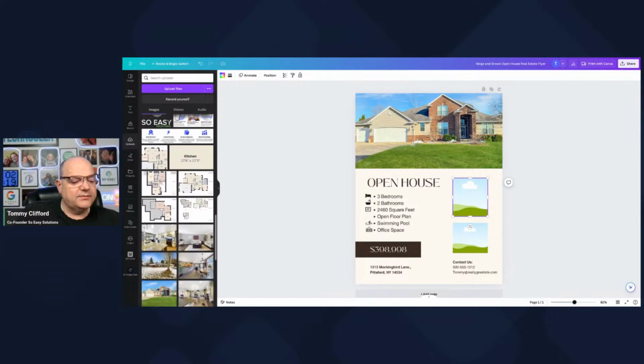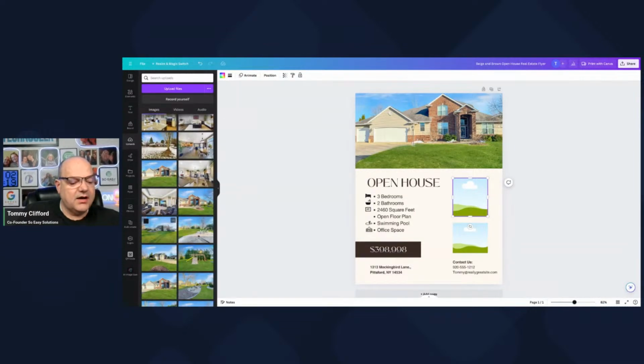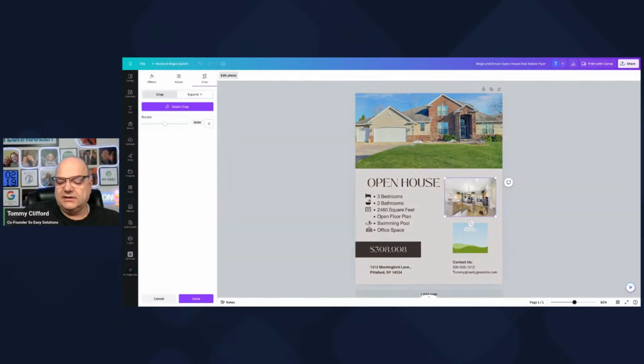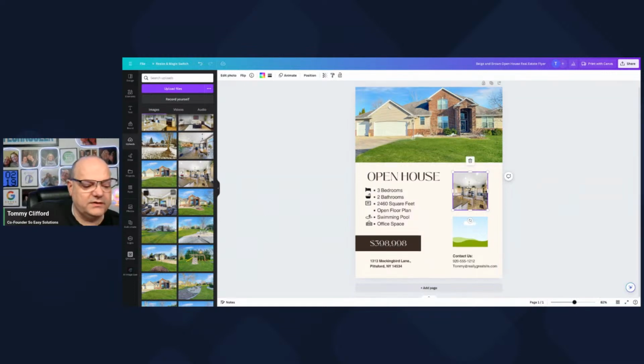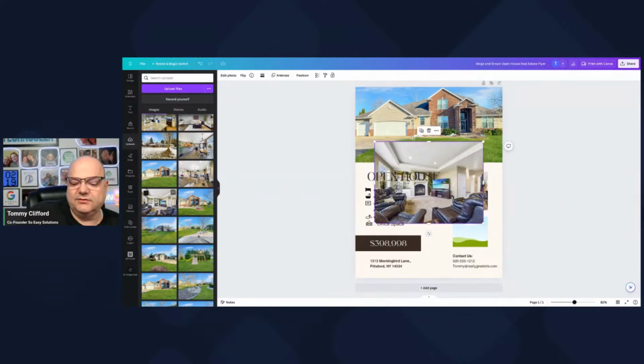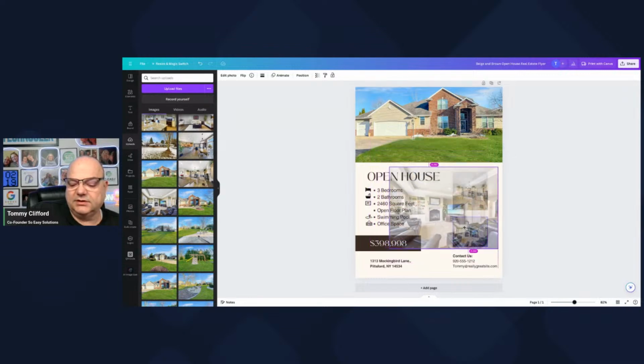So let's go add a couple other pictures here. Let's add a picture of the kitchen, because people go nuts for kitchens. And you see this box is square. If we double click on it, it allows us to adjust the picture in that box. How slick is that? Okay, so let's go. Oh, look at this media room. Look at this front room. That front room's to die for.